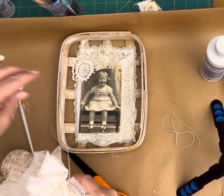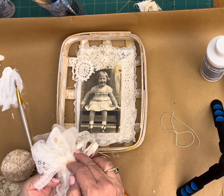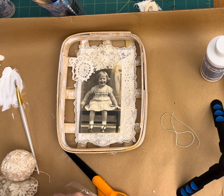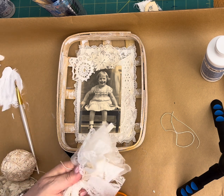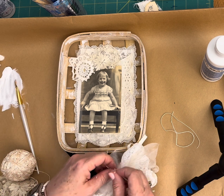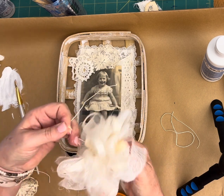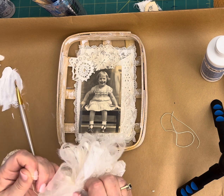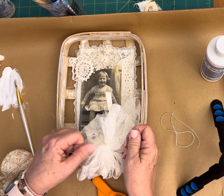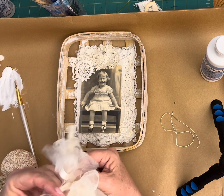Oh, ding dang. All right. That's not going to help if that's breaking. See, this isn't what I used the last time for this. Let me see. We'll try this one more time, see if this will work. I'm going to lay it here, hoping that I am in the picture. Okay. Do a nice little knot. Okay. Oh, pull that.